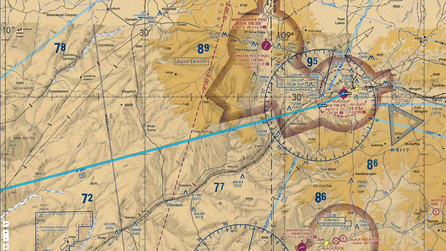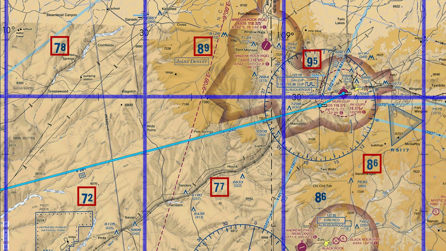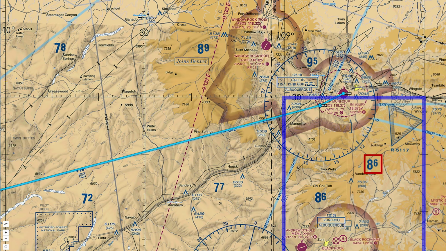The sectional chart has maximum elevation figures, which represent the highest terrain or obstacle in a half-degree quadrant, rounded up usually by a few hundred feet. We could take that 8,600 feet and add, say, 500 or 1,000 feet to it for a safe altitude. But in this area, the 8,600 foot sector is just too broad to really be useful. And the highest terrain here that's causing the high MEF really isn't close to where we're going.